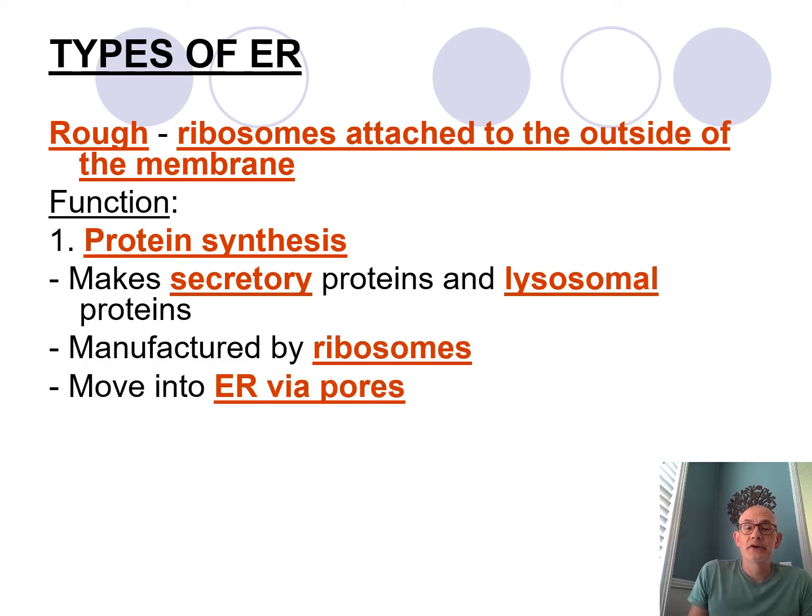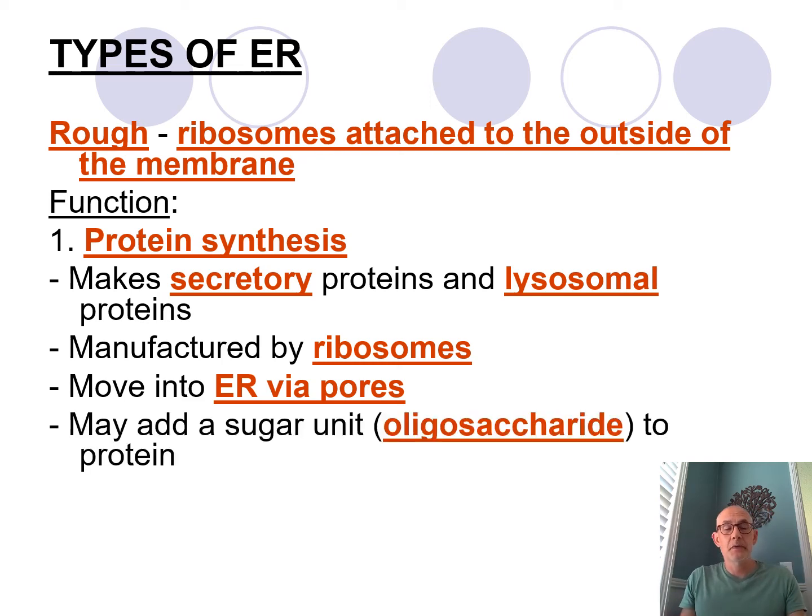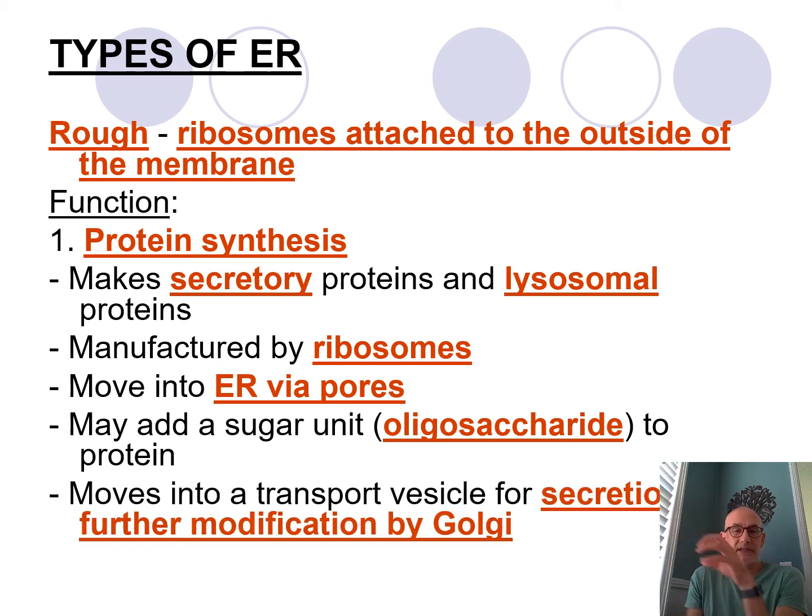So as the ribosome attaches to the ER, then the protein goes in through a pore. And then once it's in there, it may get extra things attached to it to give it specialized functions. Some of those things are called oligosaccharides, which are those short sugar units that can make them stickier and give them different attachment sites to cells. Once they are made, the ones that are going to be secreted then go through the Golgi apparatus, and they'll be shaped by the chaperone proteins until they are ready to be shipped out.